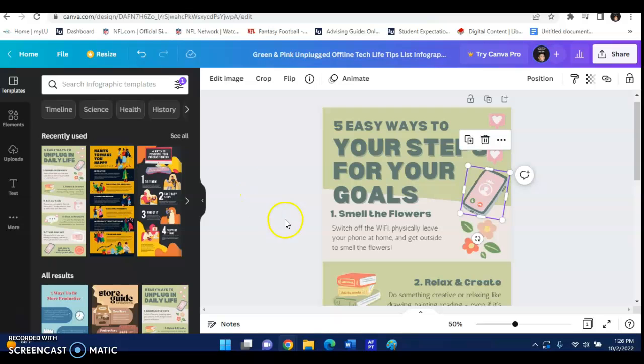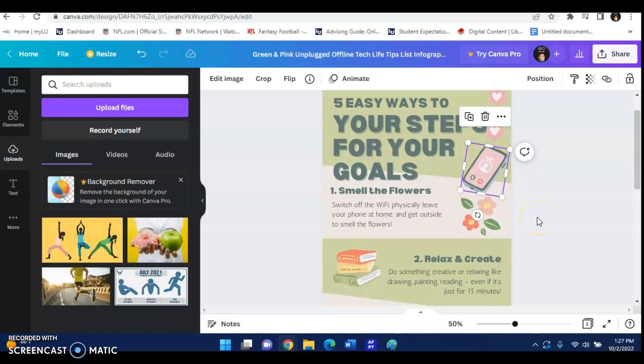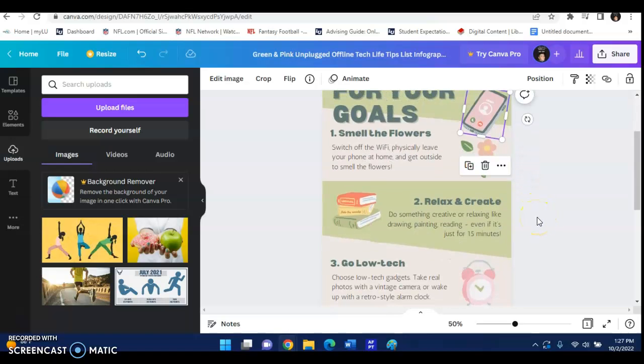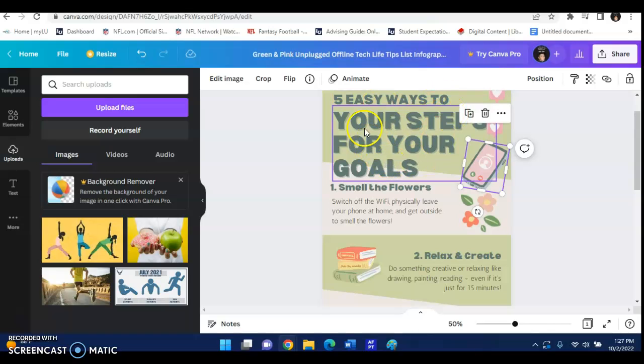You can replace the images by deleting those and then coming over here to uploads. Then you can upload files from your desktop. And that's how you can get the pictures in here. Your requirements, obviously: turn the infographic in, make sure it looks nice and it's not distracting. Make sure that your goal is in here. It should be part of your title. It should say, this is what I'm trying to accomplish. Here are steps I'm doing to accomplish my goal.